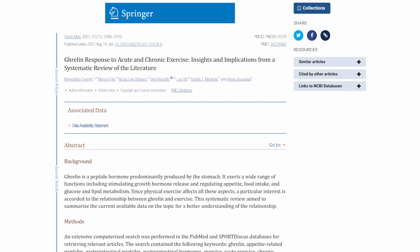Next on the list is regular exercise. First and foremost, exercise enhances the secretion of GLP-1. So if you go hit the squat rack for half an hour, you're gonna have more GLP-1 in your body than if you didn't. It also helps regulate leptin and ghrelin, which are the hunger and satiety hormones, and it is going to naturally help decrease your hunger.